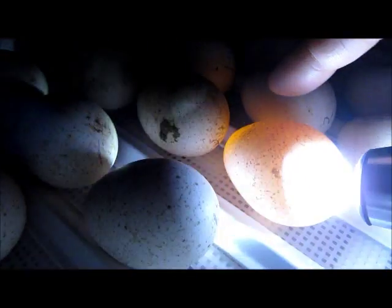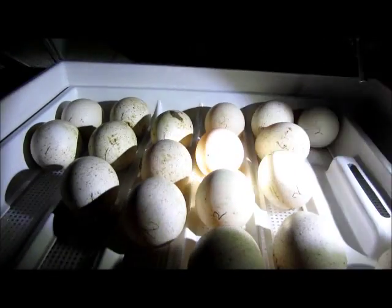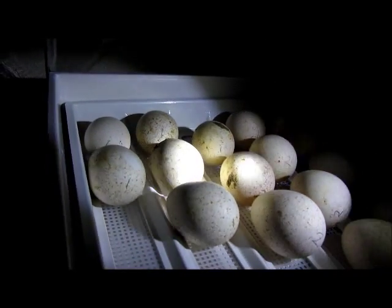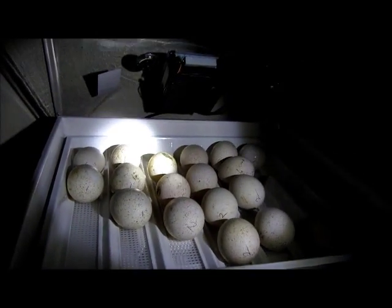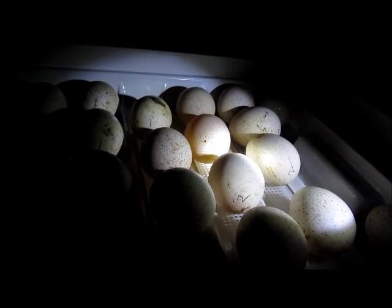It's amazing after a week how much you can see. Now these were just placed last night — you can see the distinct difference, how clear it is. If these are fertile, a week from now this one would look like this one. That's what we're looking for: movement going on, veins shooting out from the yolk. You can see what one week does in the life of a turkey egg. With a chicken egg, you can see even more distinct development because the incubation period is a week shorter. So there you have it — the IncuView in action, and the new IncuBrite showing us what's happening inside those eggs.